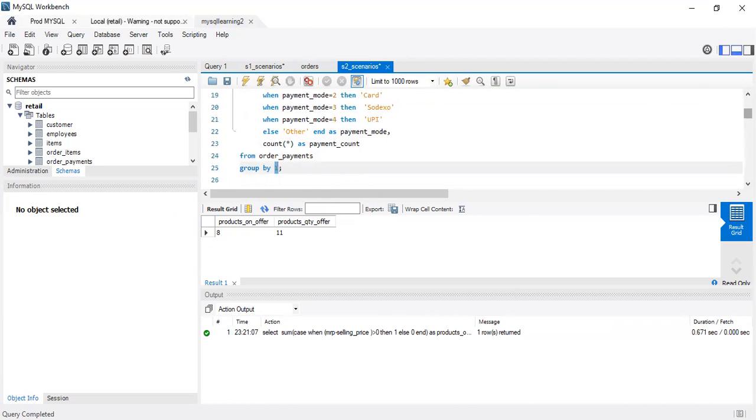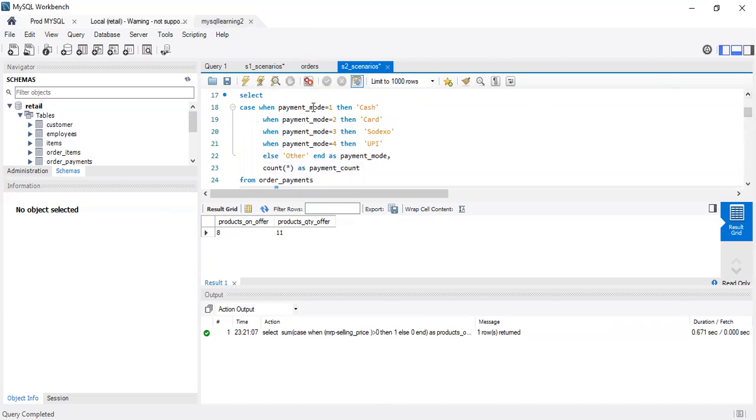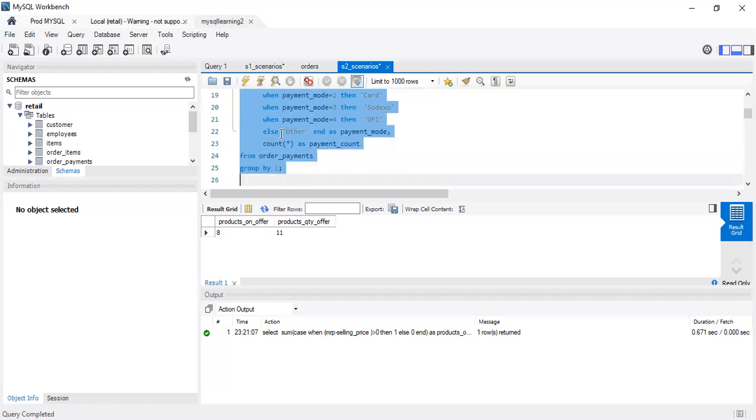One means my first expression in the select list, so that will be used for grouping. So again, that's a useful way to give by what expression you want to group by.